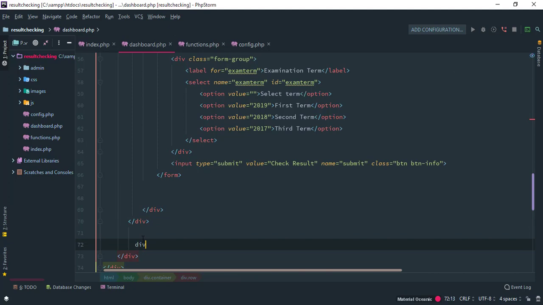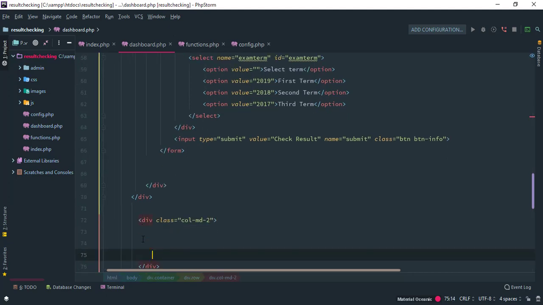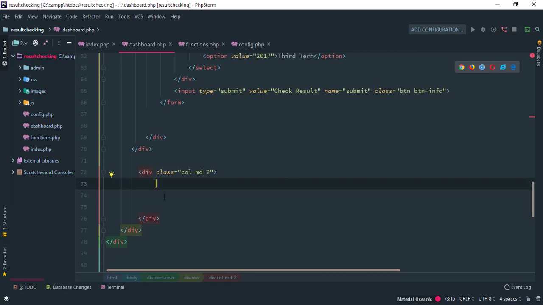So div dot col-md-2. Now, if you don't understand what is going on here, you can just go to w3schools.com and take the course on Bootstrap. Okay, just take the Bootstrap course. It should actually get you started with understanding how to work with Bootstrap.